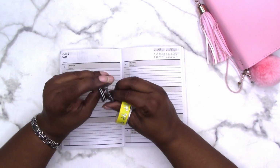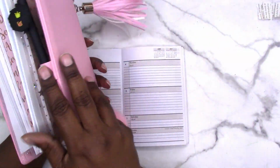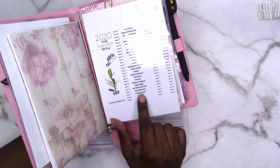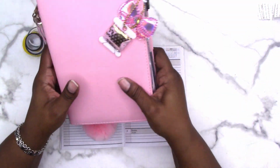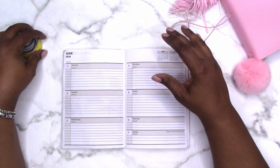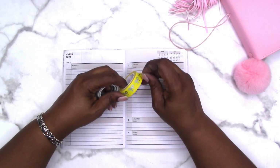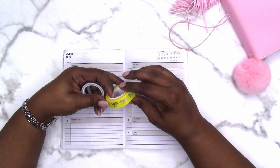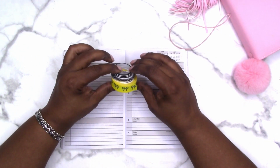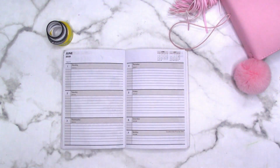But anyway, these are the washis that I pulled out. The prompt this week is, let me make sure I say it correctly. Okay, this is week 23. The prompt for this week is the bright side. So like I say, you can interpret the prompts any way you want. Even though I've used this yellow recently, I'm going to use it again because it seems like it's the brightest washi that I have, and the yellow and black seem to be very bright to me. So that's what I'm going to use.